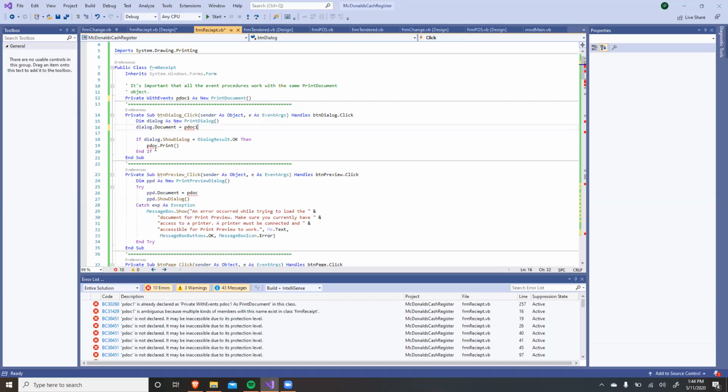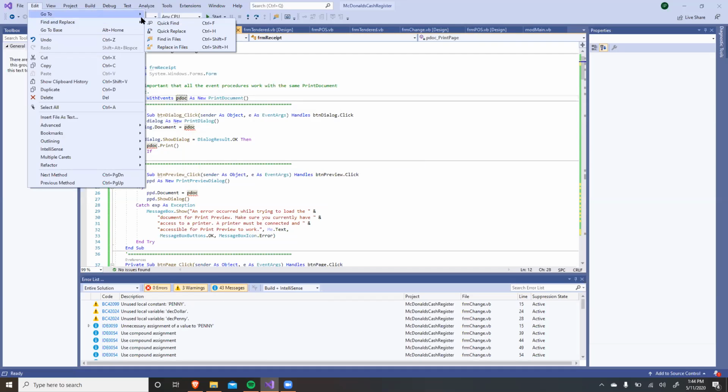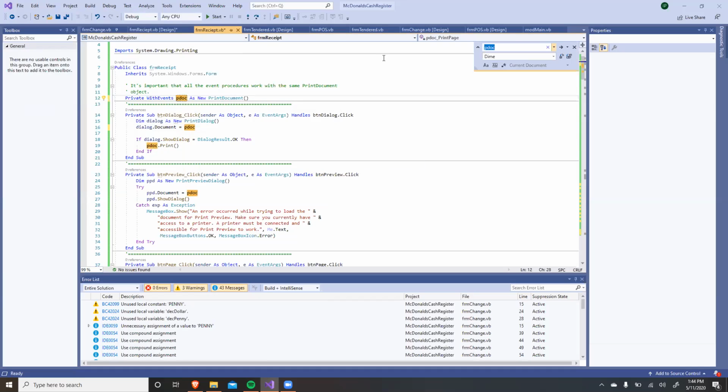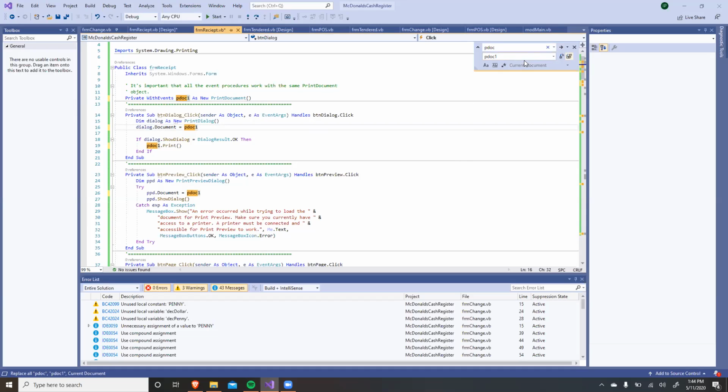Okay, so now just don't do them one by one, geez. Go up to edit. Find and replace. It's quick. Now PDoc is fine. Down below it, put PDoc1. Okay, save it or run. Off to the right there, the second one. Nope, down. That one, hit it. Okay, hit okay. Okay, close that. Okay, now try it.